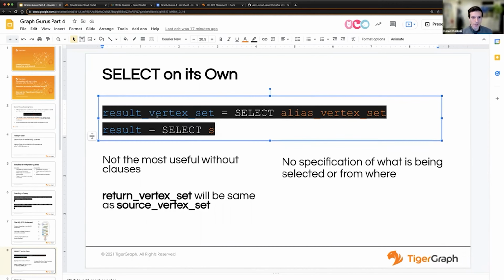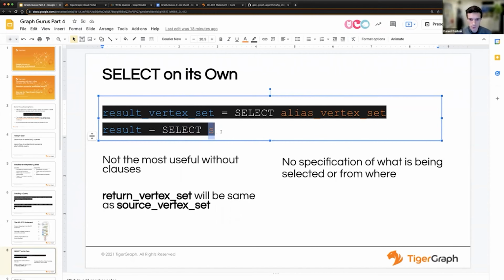So how does this work? First we have our result, which is what we'll be printing. So this is the resulting vertex set, and that's more or less just a variable that's created from the select statement, and that's what we're assigning the output of the select statement to. So in this example, we call it result. And then we set it equal to the output of the select statement, and here we are just selecting S. Obviously, this doesn't really mean much right now because we don't know what S is, but for a basic select statement, you're going to have output equals select, and then what you are actually selecting.